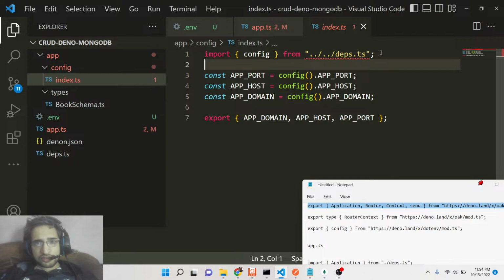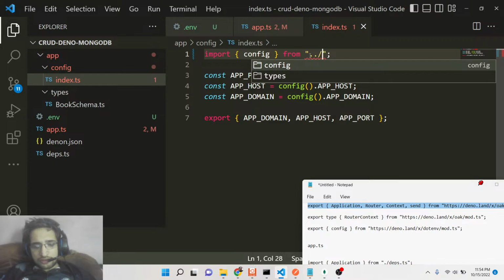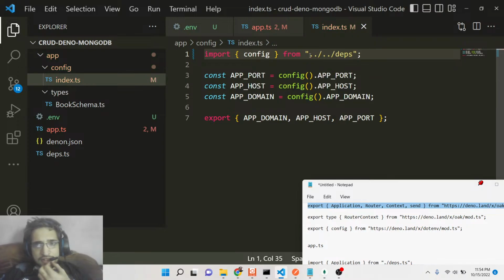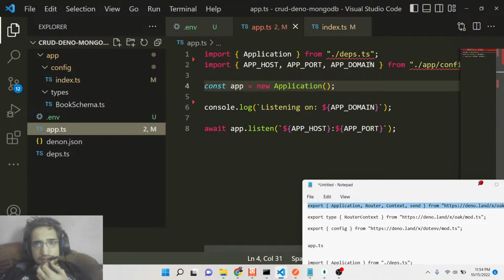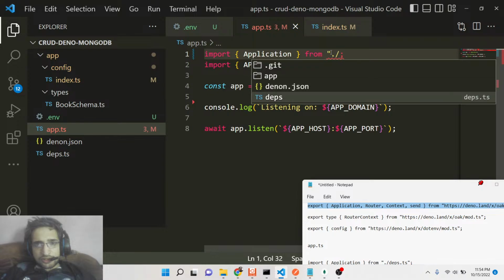You can now see basically. This is the file. Dot slash.